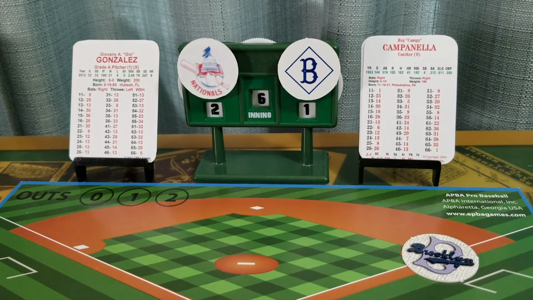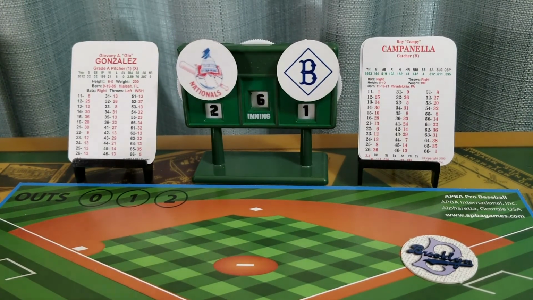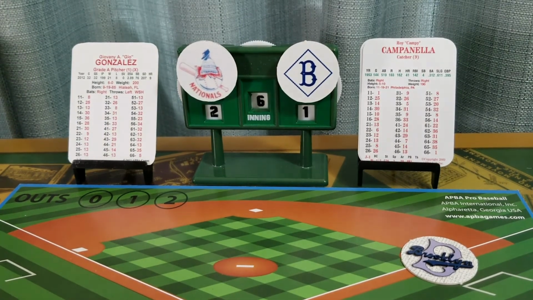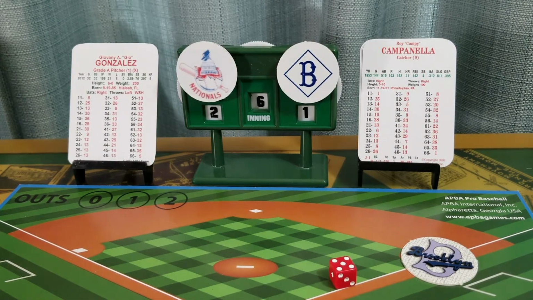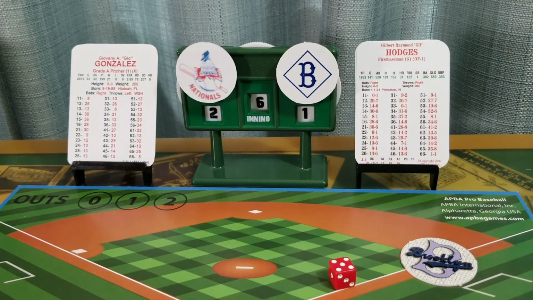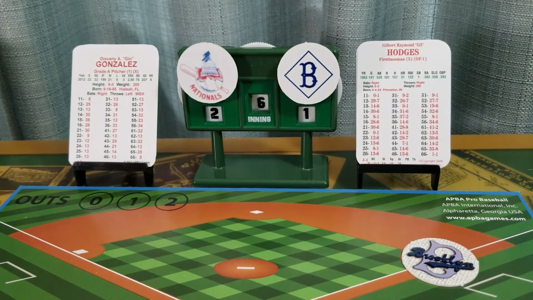Roy Campanella. Campy Campanella played in the Negro National Leagues with the Baltimore Elite Giants. Here's the pitch. 52 is a 27. That's going to be an X modifier also, and he strikes out. Okay, Gio Gonzalez has struck out 5 batters. Here is Gil Hodges.